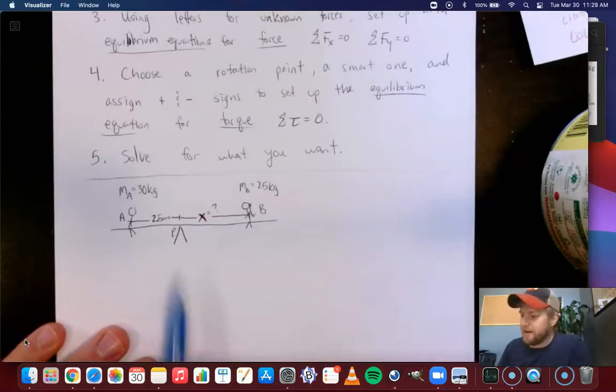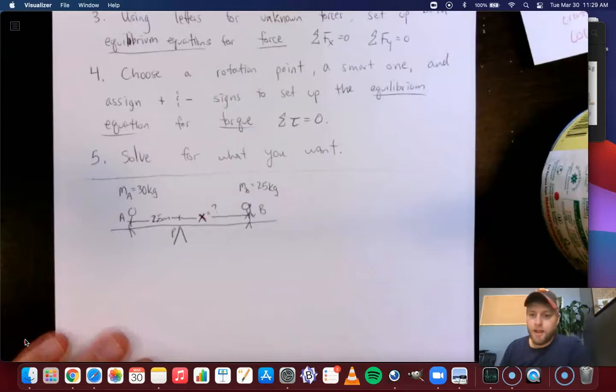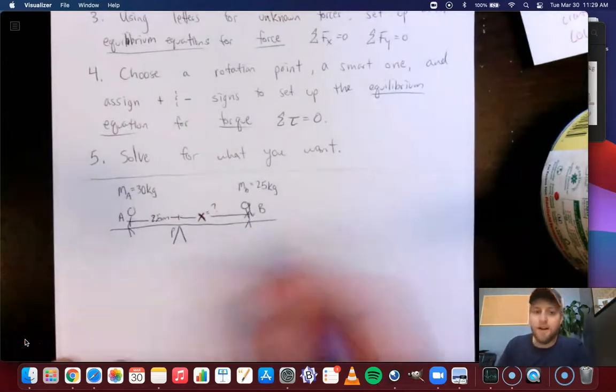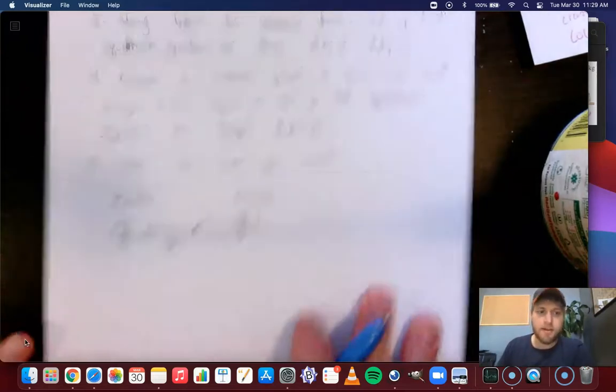So I've got my drawing. We want to know where the kid who's 25 kilograms can sit. Now, this is the thing that we've done in the past by just using torques and things of that nature. I want to use this as a nice example to get us started. We are lucky here. The weight of our board actually acts on the point. That does make life easier. Let's actually run through the steps.